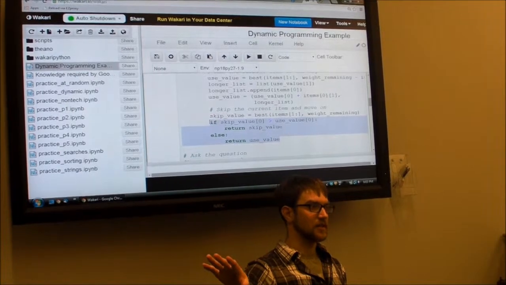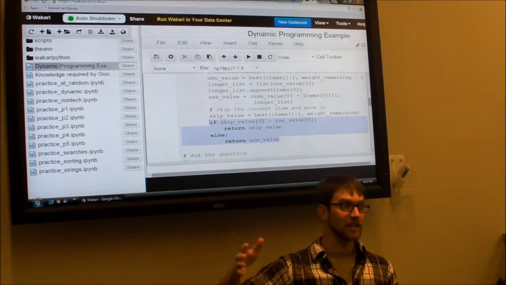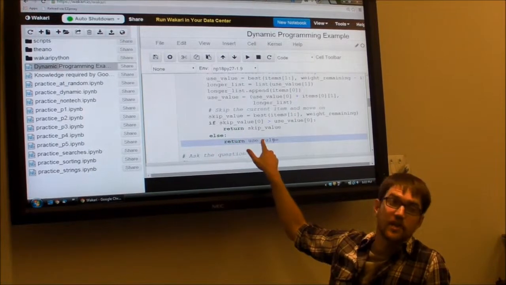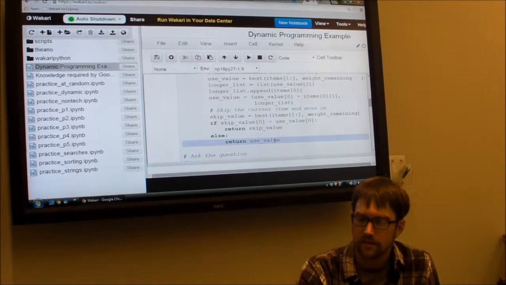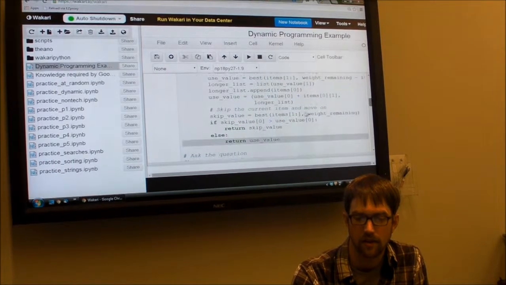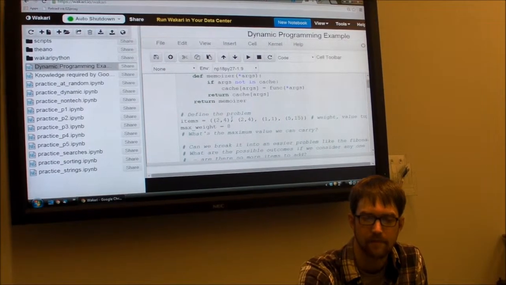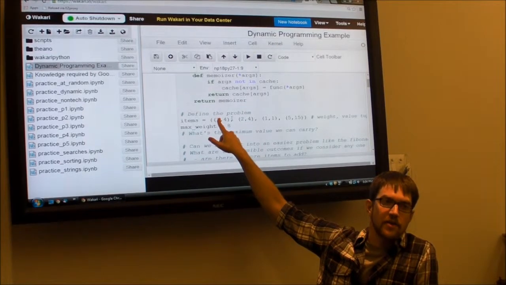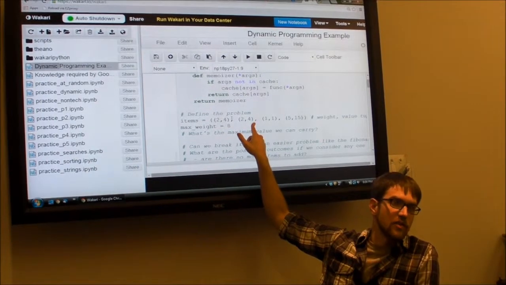And it's kind of a guess and check method, where you guess, I took this item. You look in your memoized function, is that the same as having actually taken that item? Did we go down this return use value branch, or did we go down the return skip value branch? Because if you call the function where you take the value, you say we took this value, but maybe it wasn't in the final solution. If the value you get back is less than the maximum value you could have gotten, then you know you went down a wrong fork.